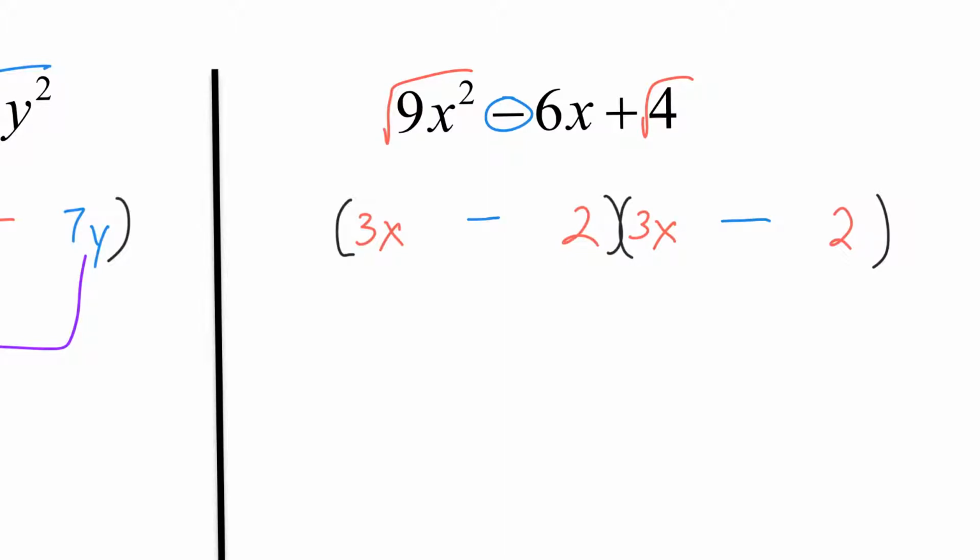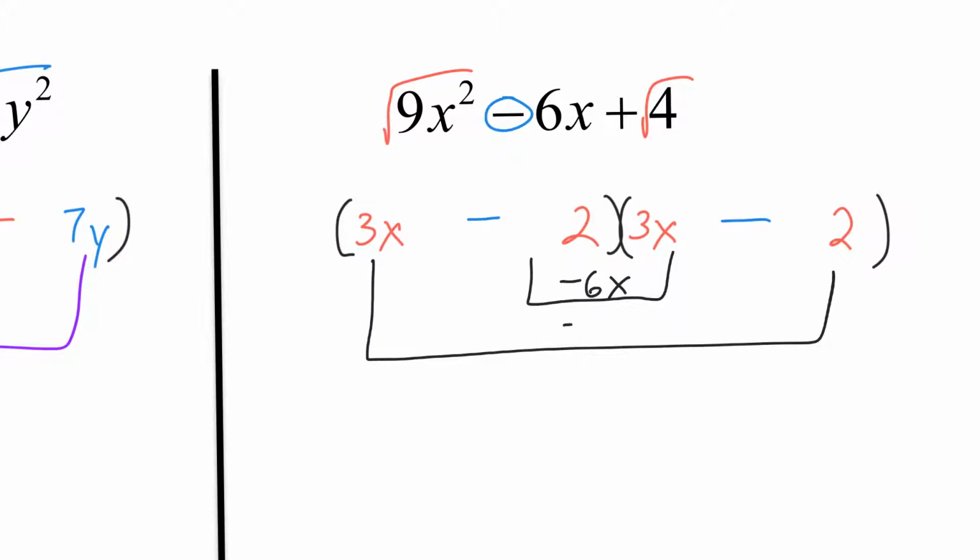But I want you to notice, if you check the sign in the middle and the actual term in the middle, when you multiply these two terms, you get negative 6x. And when you multiply these two terms, you get negative 6x. And when you combine, we get a negative 12x. Well, guess what? This one here is not the term in the middle. So since it doesn't work, you are going to write prime.